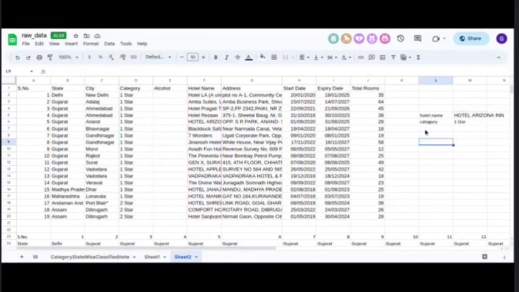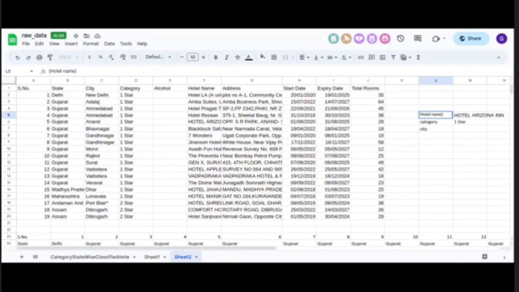So you can try to expand it. Let's say we did it for category. Let's say we want to add the city too. Oh, by the way, I'm not using this properly. It should be hotel with capital H, category with a capital C. Or better still, I can just apply a function, the proper function.